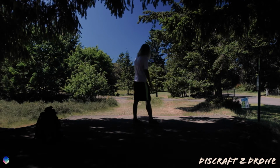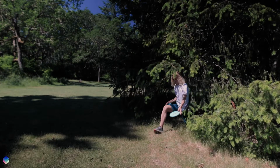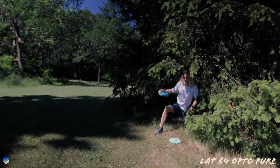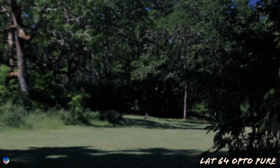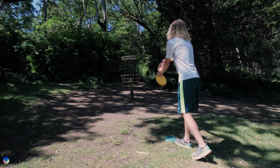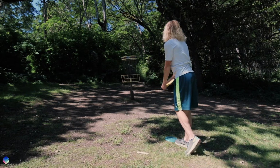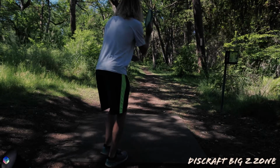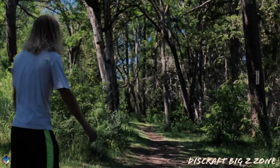Layup's a lot safer, less likely for out of bounds since there's OB right and left of the fairway, as well as a Mando a little bit down the fairway. So yeah, it really makes us work for it, but really like this upshot. I was able to execute really well, even with being pretty far in that tree. Should be able to convert for an easy 3. And I'm going to be putting twice on everything during this practice round just to get a little extra putting practice in and be able to improve my big putts, hopefully.